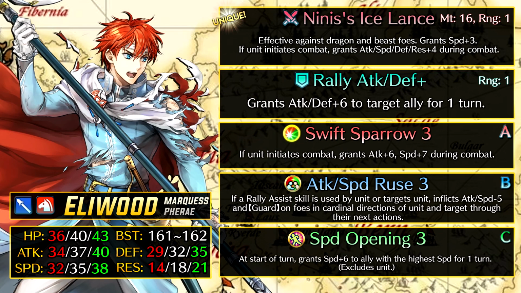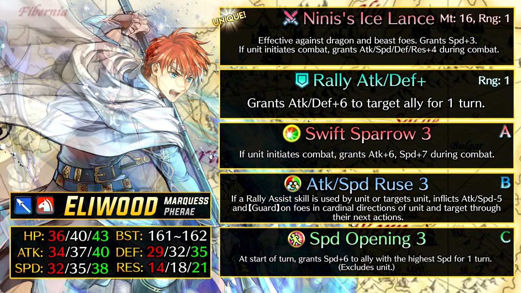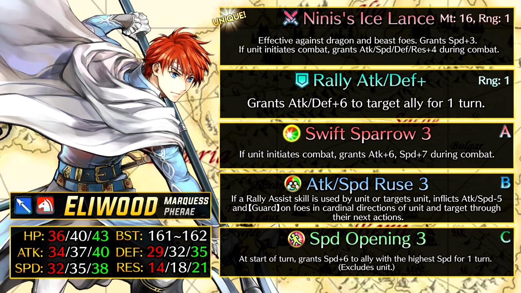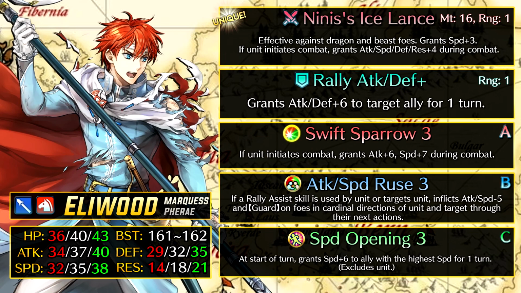I think he's very versatile as a unit. I believe he's the only lance unit that has an effective against dragon weapon, and his weapon is also effective against beasts. Dual effectiveness is something I value a lot because it allows the unit to basically counter 2 whole types of heroes, and I just think that will be valuable to have moving forward. The weapon also grants him 3 extra speed and 16 additional Atk, which of course is always very solid.